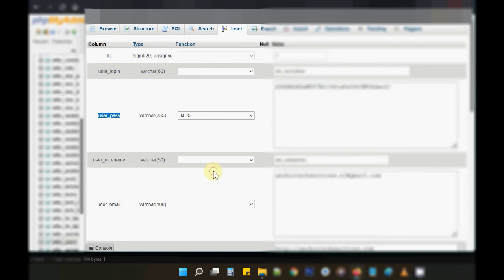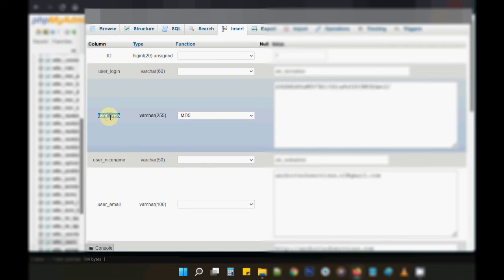After you select MD5 here, you can type the password as it is, because the function that you selected will encrypt the password and store it as an encrypted value. So here you type the password normally in plain text.